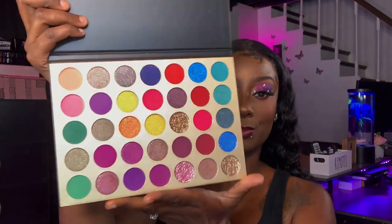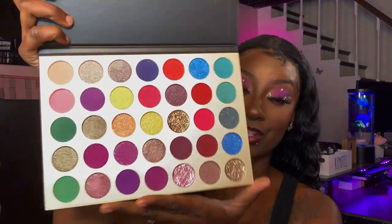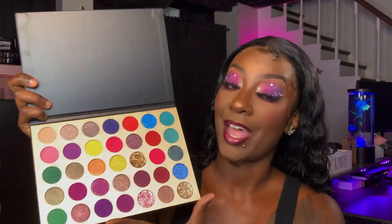For today's video I will be using a new palette from my makeup line, Jayla Rose by CC Beauty. This is my Jayla Rose Magic Blend Eyeshadow Palette, and it comes with all of these beautiful colors. As you all know, I am a glitter girl, so having these glitter shades in this palette is so fun. I've experimented with some of them and I truly love them. I'll also be using a little bit of my Jayla Rose In The Nude Eyeshadow Palette, and I do have my own lip gloss line as well.